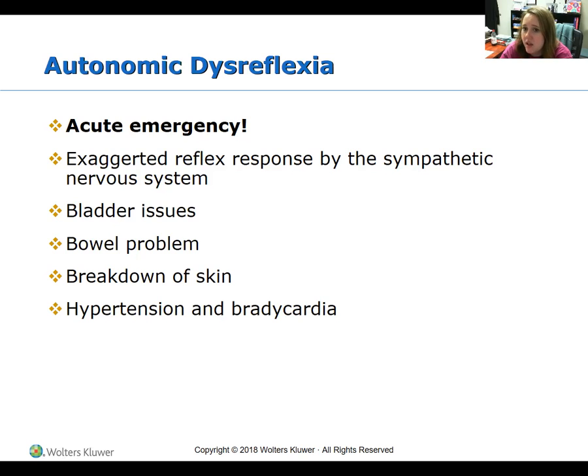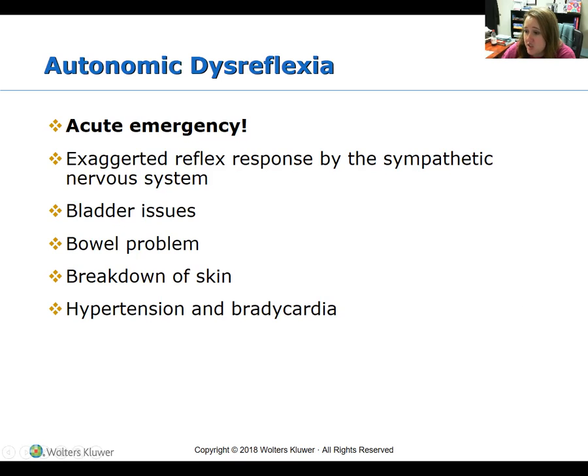So let's say we had a distended bladder. What would normally happen is our body would send a signal and say, hey, your bladder's distended and that's uncomfortable, irritating stimulus, so you need to go empty your bladder. But that signal gets blocked because of the damage on the spinal cord at T6 or higher. It doesn't get sent properly. And so then we have this cascade or reflex response that leads to release of the fight or flight hormone, and that's going to cause severe hypertension, to where your patient can have a stroke, seizures. It can be fatal. So they'll have a throbbing headache, profuse sweating, bradycardia, all these different symptoms, but throbbing headache, hypertension, and profuse sweating are your most common ones, and bradycardia.